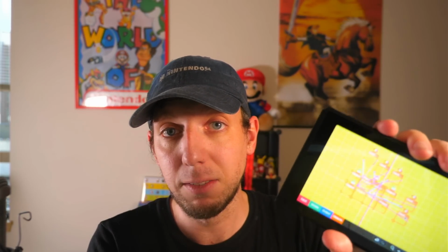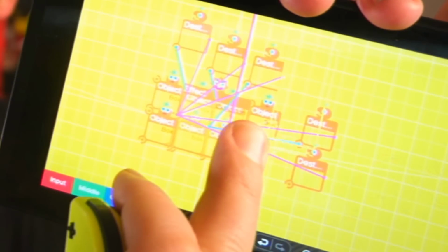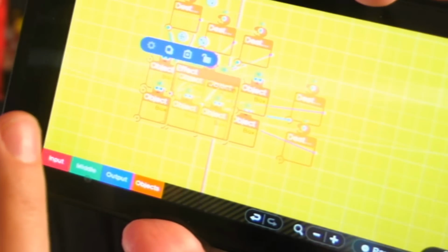Now, as we move into tip number 4, I need to switch my actual camera to show off a couple of things in touchscreen mode. And first up is the fact that the tip I just showed you, where you can hold ZL and A, also works here to copy multiple things just by dragging your finger while holding those buttons. And there we go. So yeah, it's the exact same.